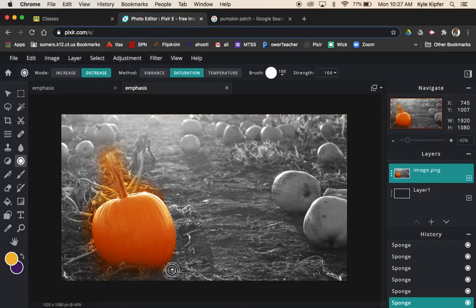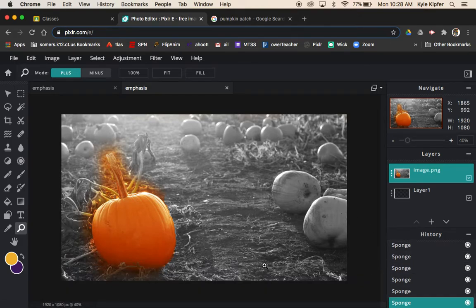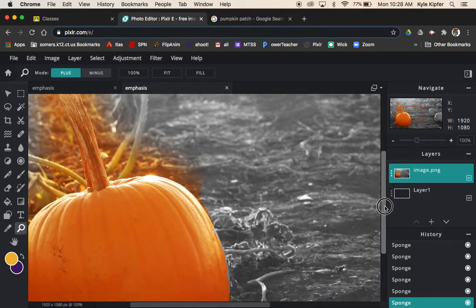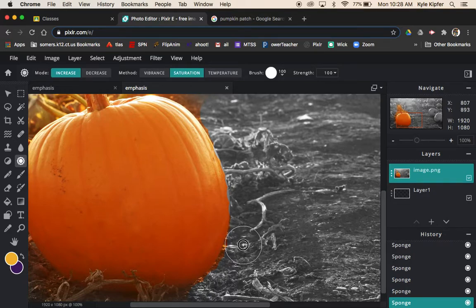But I'm just going to start zoomed out, but I can take my zoom tool and zoom in really close, as I may want to be really close on this edge. And you could also add color back. So you could see that I got a little bit sloppy on the edge here, so I could show you how to add the color back as well, which is pretty easy.